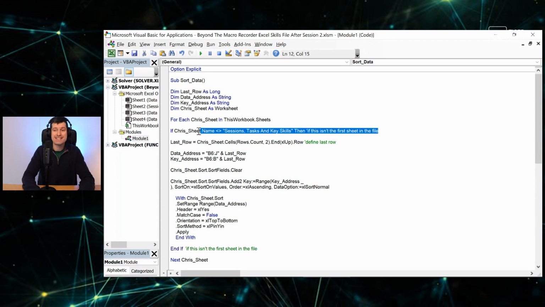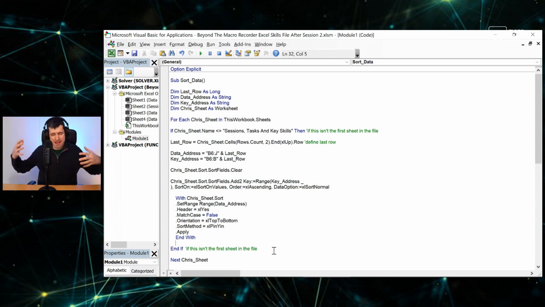So that's telling me this opening if statement is paired with this closing if statement. Doesn't look like a big problem now, but you might have multiple if statements embedded in each other. Having properly structured code supported by annotations, I can tell you from years of doing this, you're really going to appreciate that.